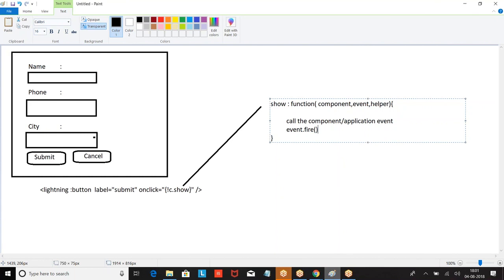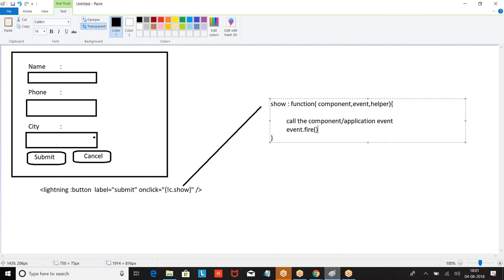So how are the events fired? When you design a component, it will be displayed on the browser. On the browser, when an event occurs, on click, on focus, on blur, then automatically JavaScript will be called. When JavaScript is called, from the JavaScript I am invoking a component level event or an application level event. We are firing it. So when you click on a button, the event will not fire. These are not regular events, on click, on focus, on change, on blur, on double click, on mouse over, on mouse out. They are browser specific events. Whenever a browser specific event is fired, it will call a JavaScript.